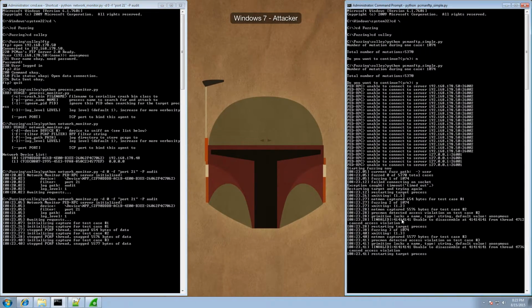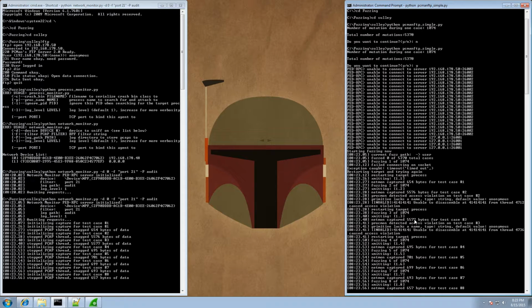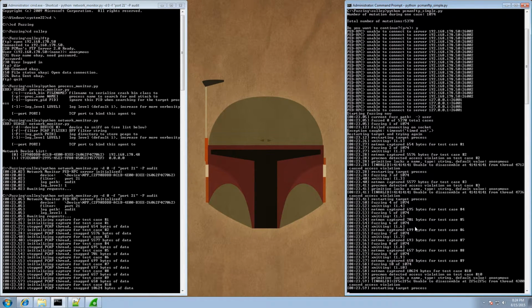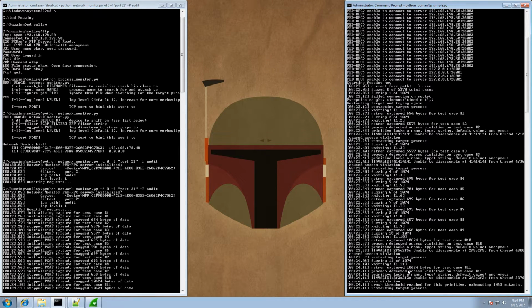Here you can see our fuzzing attempts, and here you can see the pcap files that are written. One interesting thing we will see here quite fast: we did define a crash threshold of 4, so after 4 crashes in one block, it will skip the whole block, in our case the user block, and it will jump to the password block. Let's see if we can figure out this behavior here.